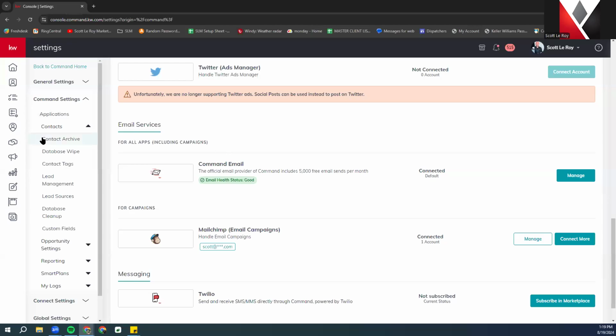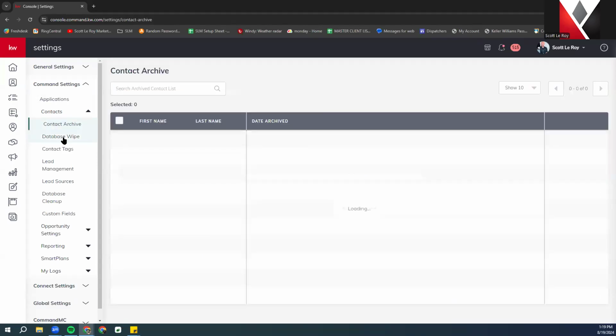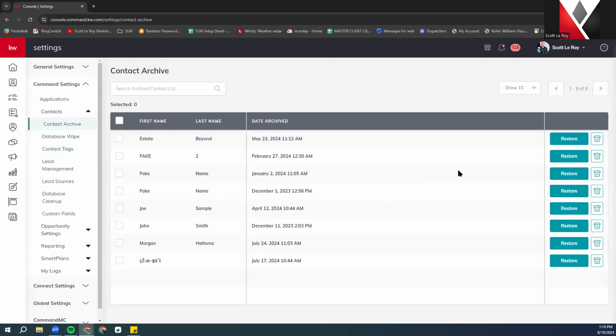It's going to give you an error saying that he's already in your database. Even though you archived him, he's still going to show back here in the contact archive. So it's still going to be sitting here. You're going to have to go through and either permanently remove these, or you can restore them. However you want to do it, whatever your choice is. But always make sure you know that this information is going to be back here.